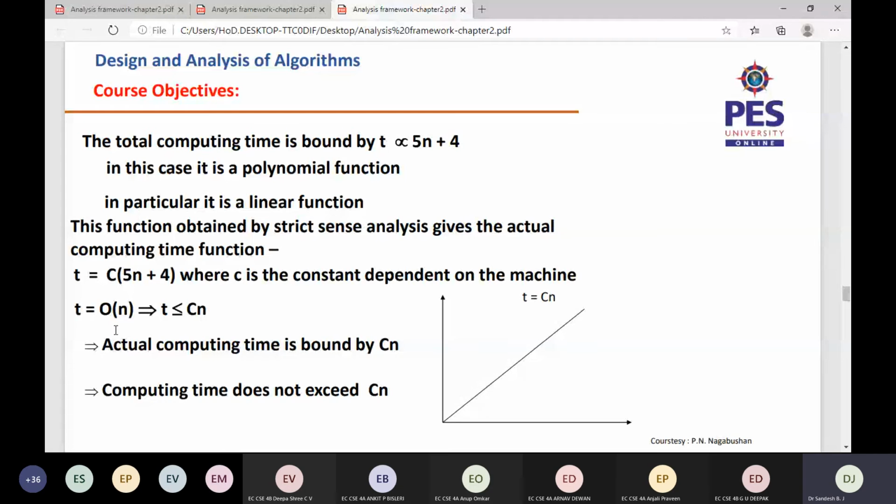So T is in the order of n. So T always will be lesser than or equal to some constant times n.